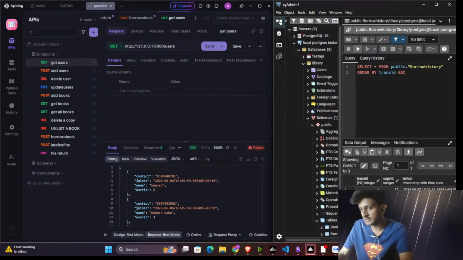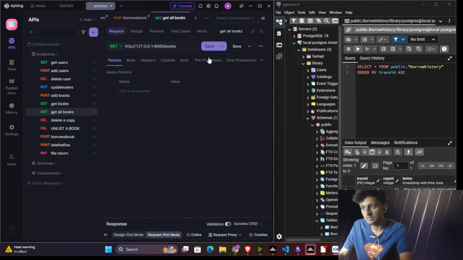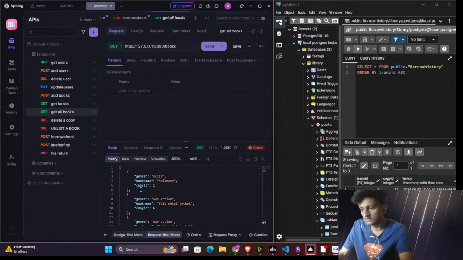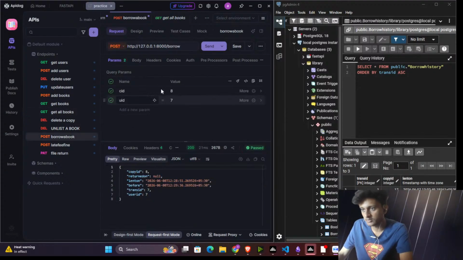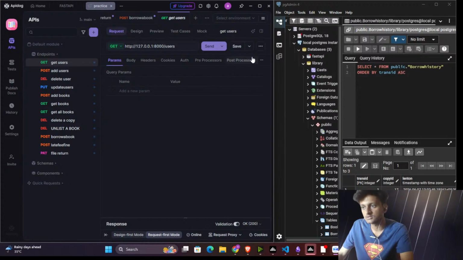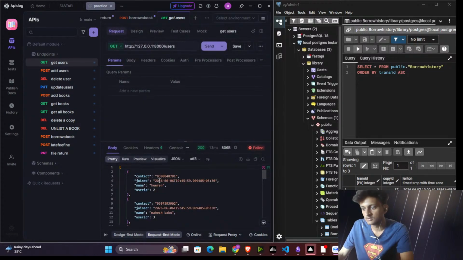8, 1, 17 के अलावा कुछ भी ले सकता हूँ. Get all books. What have I got? I'll take the 11th one, right? I'll take the 11th one. Borrow a book, इसमें 11 डाल देता हूँ. 1, 3, 7 के अलावा कोई भी ले सकता है book. Get users, I'll see.